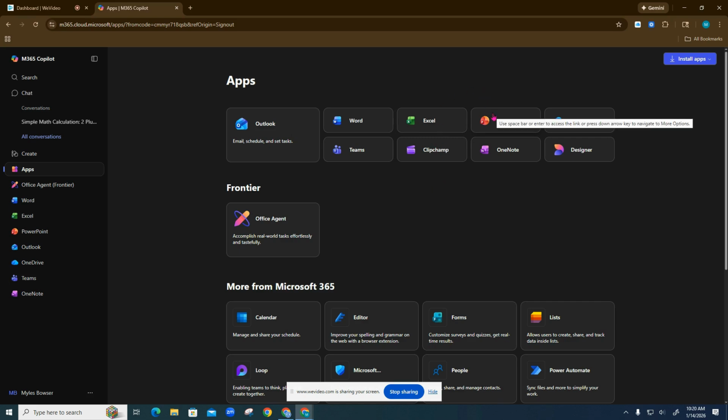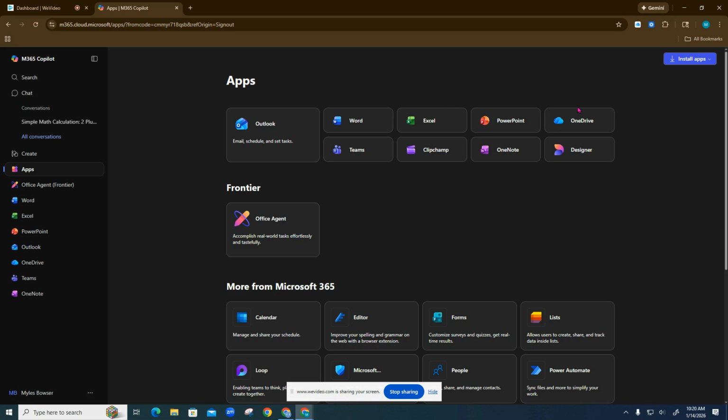PowerPoint, the Google equivalent would be Google Slides. If you're used to using Google Slides, then Microsoft PowerPoint is the equivalent. This is where you do your presentations. I'm sure some of you might have used it before to present in class, or a professor had a PowerPoint that they needed you to download before. This is that.